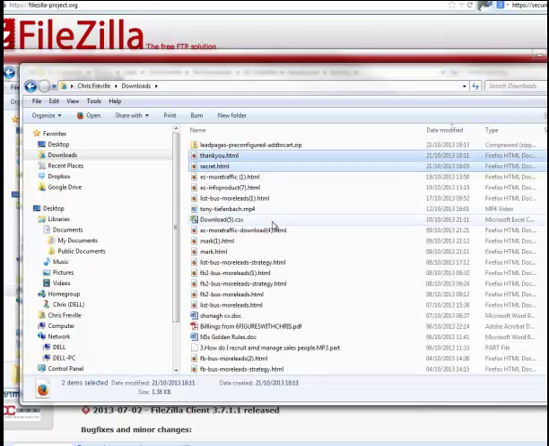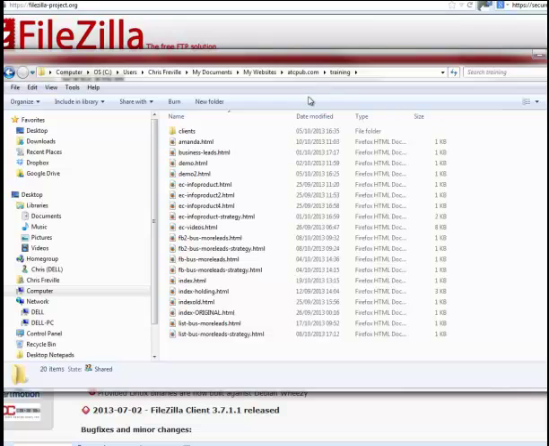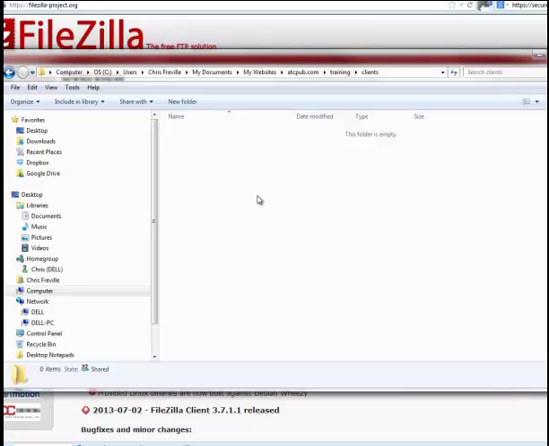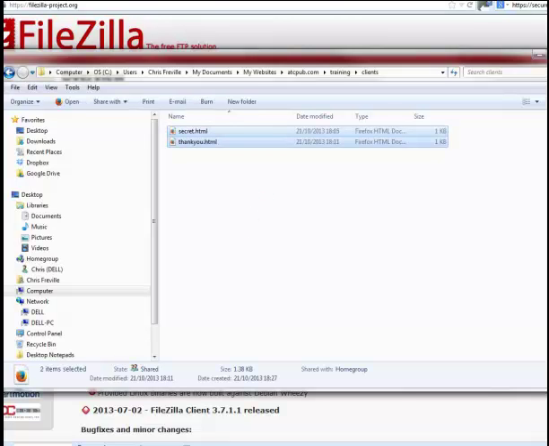I'm going to highlight both of those, copy them, and place them in the folder for atcpub.com training. Remember, this is my documents, my websites, then your specific domain name, and then the folder within there. Now I want to put them in clients, so I'm going to copy them both onto there.